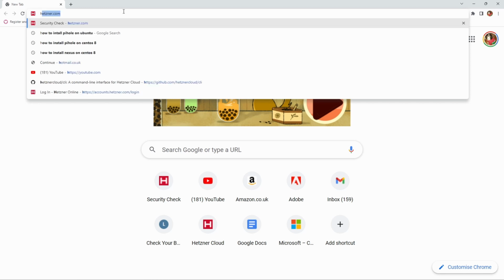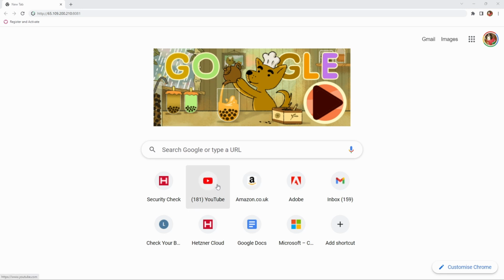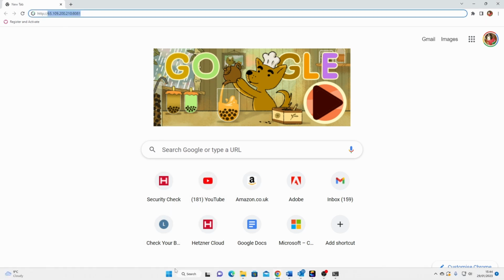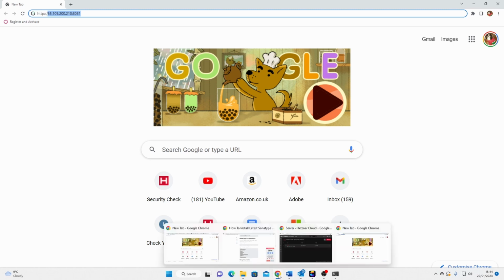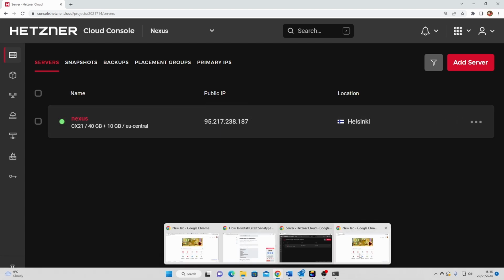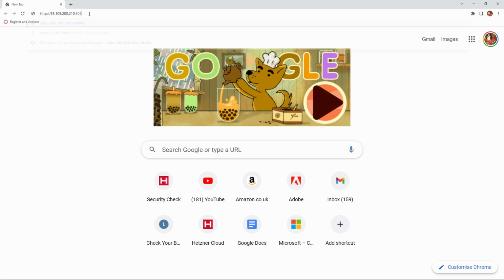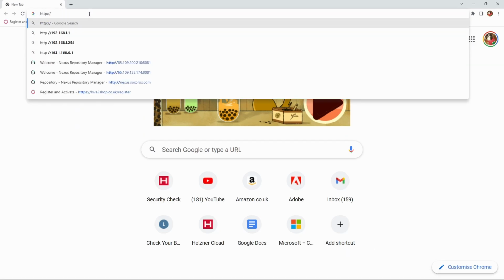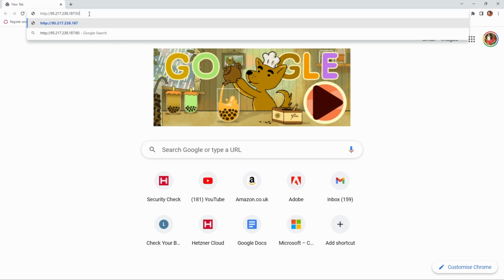For this demonstration, I'm just going to use HTTP, and the IP we want, I'm going to copy again from here, paste that in, and it's 8081.